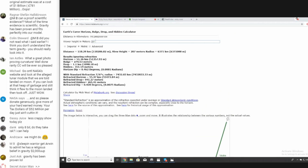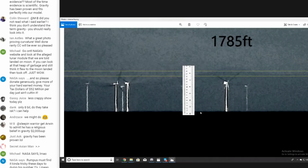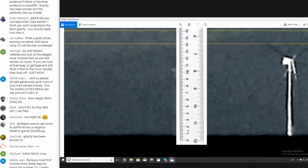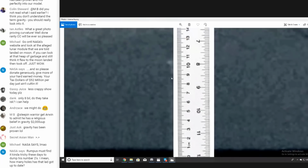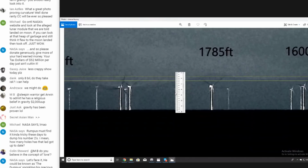When I put 207 meters in and switch it back to imperial, it says the hidden should be 1,153 feet. That's how much should be missing. And with refraction on a bitterly cold day, let me remind you, it was absolutely freezing up there, 870 feet. So let's look again at the image. This is with refraction. That would take 870 feet, which would place it where my cursor is right now. Let's scroll out a tad so you can see. Right there, 870 feet. Now, I think we're seeing an awful lot more of that.